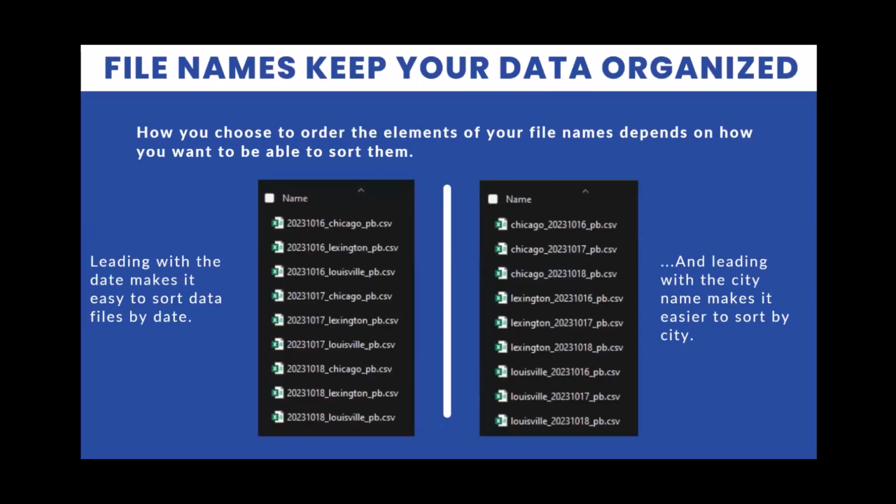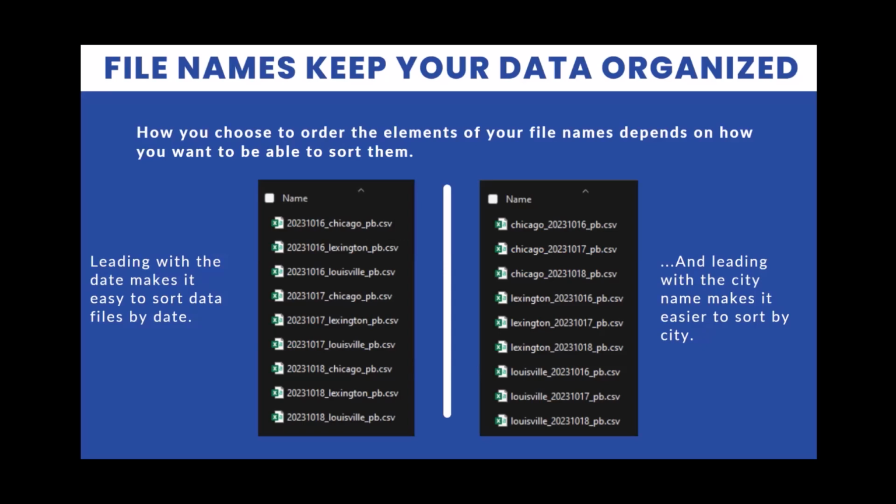So as I noted at the beginning, all of this is contextually dependent to what your own research needs are, and those can vary. When you're trying to decide how you want to order the pieces of information you put in a file name, one thing to think about is what's the most useful way for you to sort your data. In the screenshot on the left, where we lead with the date of data collection, you'll notice that this makes it a lot easier for us to sort all of our data by the date that it was collected.